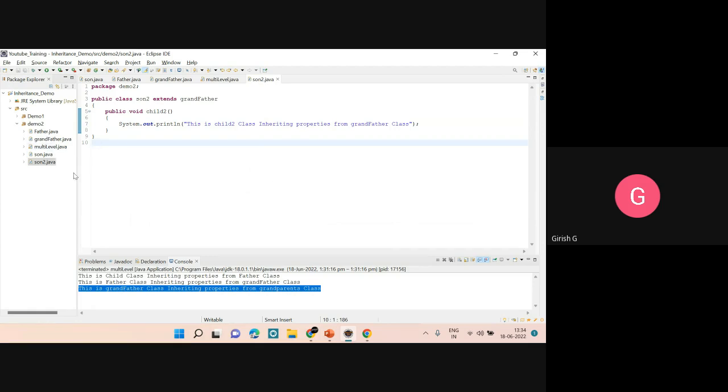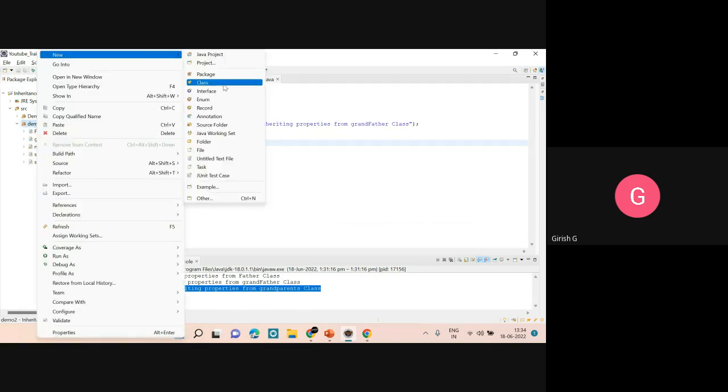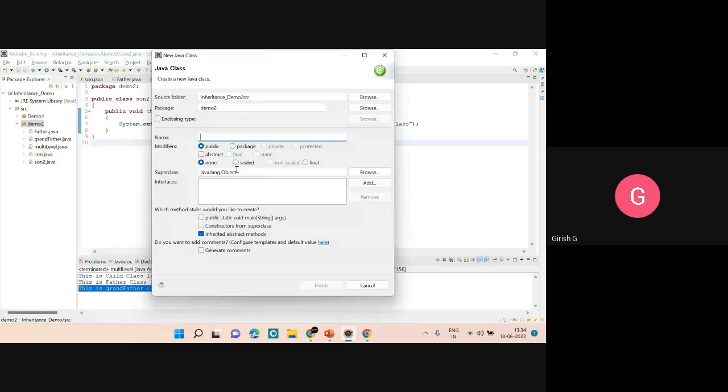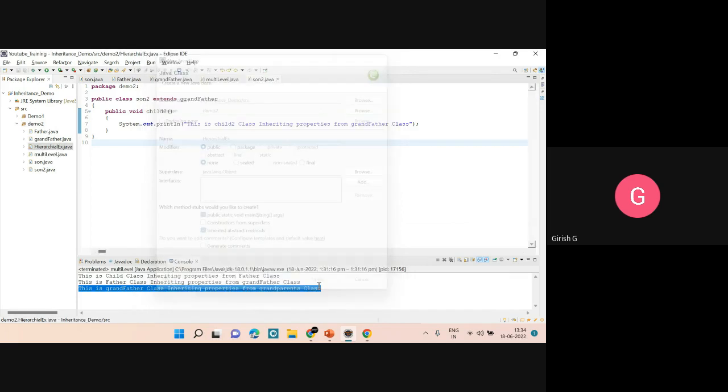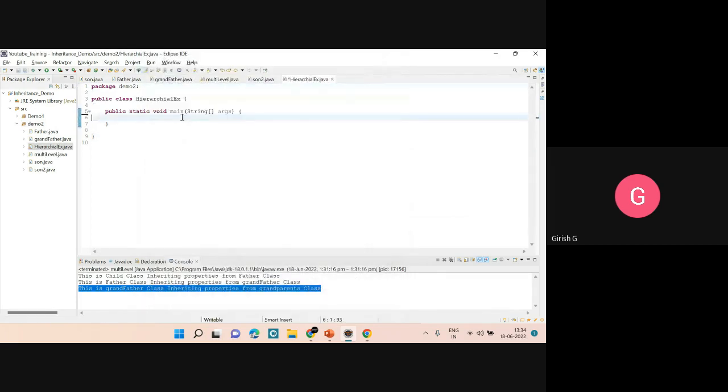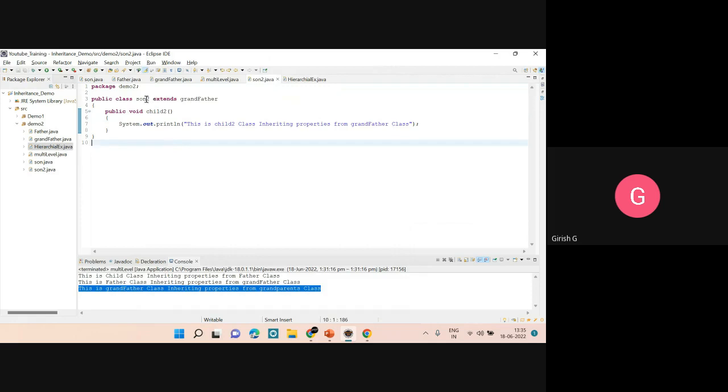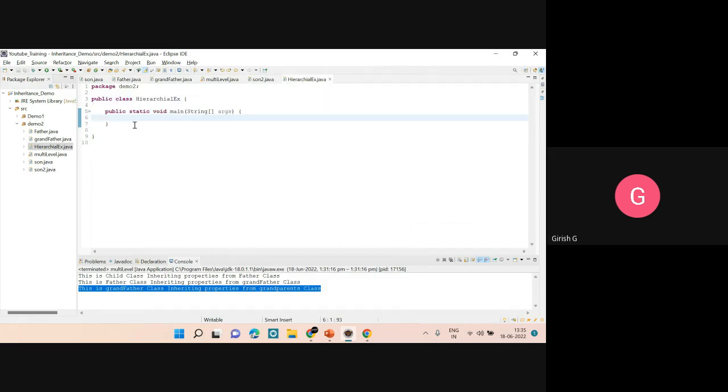Now if I try to run this in a separate class here with a main method, I'll just create a son 2 object here.